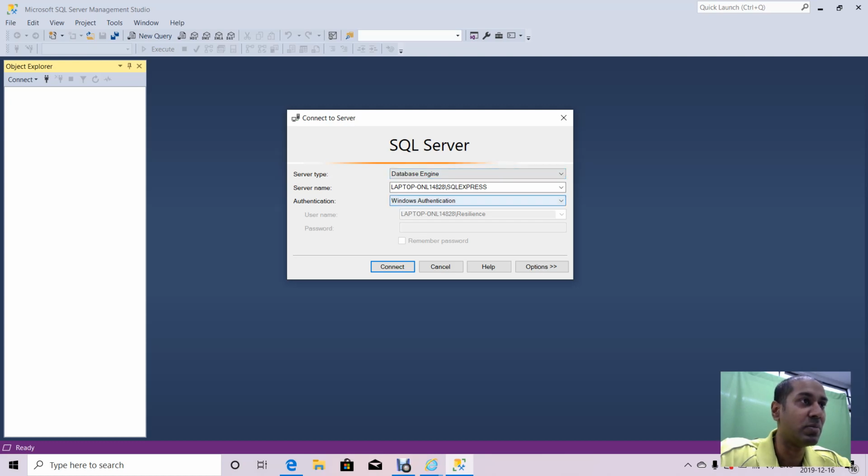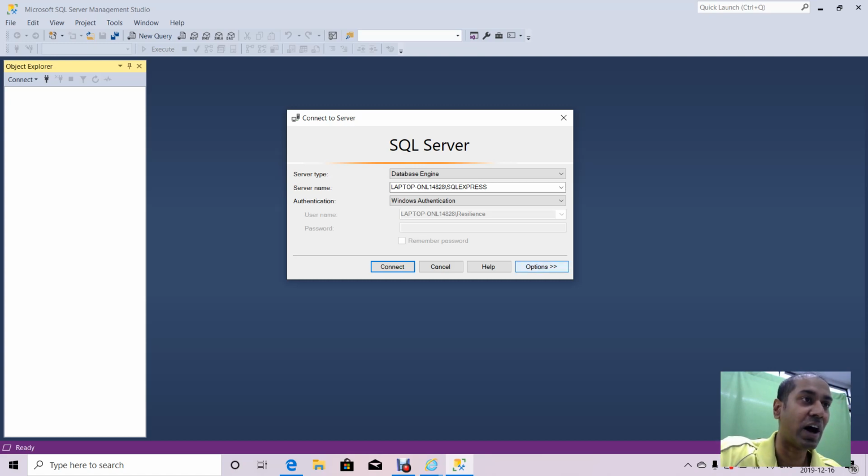The server name is the name of the computer that has your database on it, and SQL Server Express is the name of the running instance on the computer. And you would have seen the name when you were installing SQL Server and created the instance. Authentication is Windows authentication in our case, but there's more than one type of authentication to connect with. But that's not the point of this lecture. We're just taking a tour of SQL Server Management Studios.